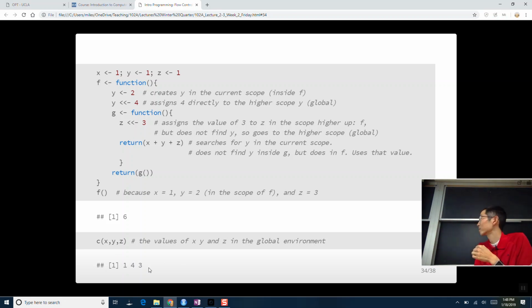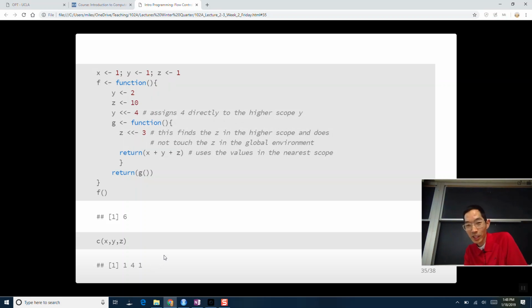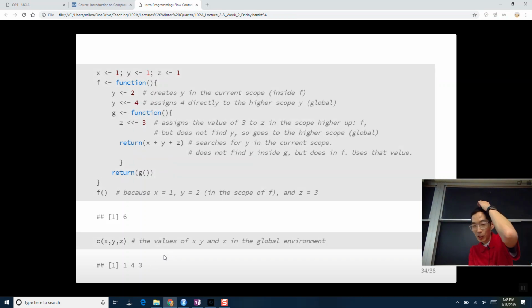Okay. Is this okay? This is about as far as we got in the other class, so we'll also end here, so that when we pick up on Monday, we'll keep discussing this topic. The first time you encounter these scoping rules, it's going to feel strange and weird, okay? But if you understand them, they make sense, and you'll understand how the scoping rules work in R.